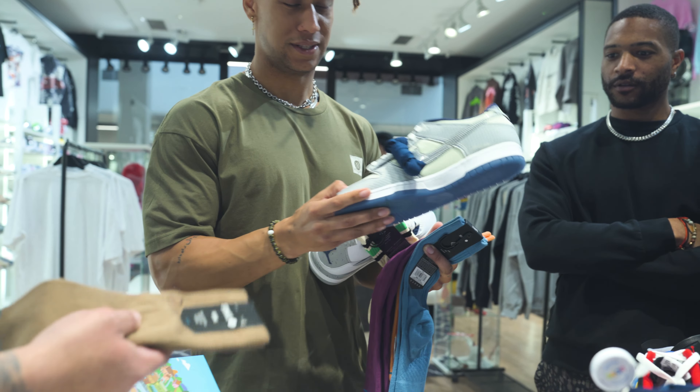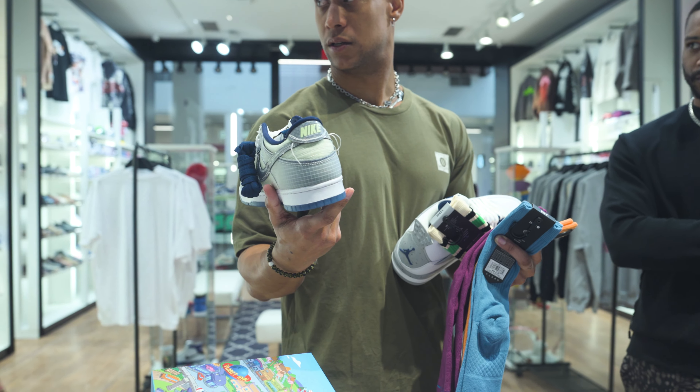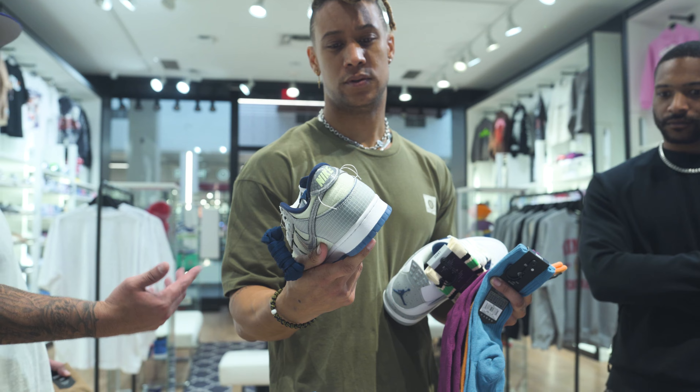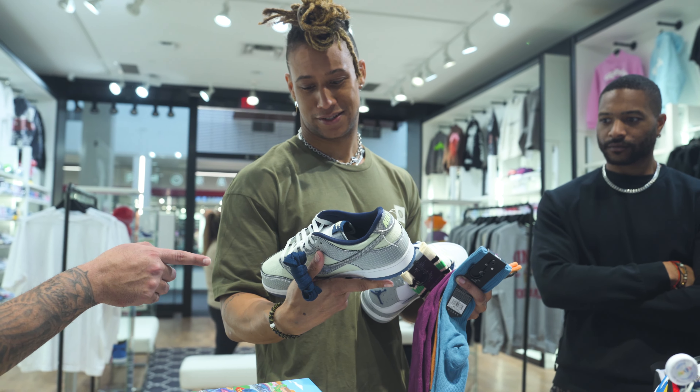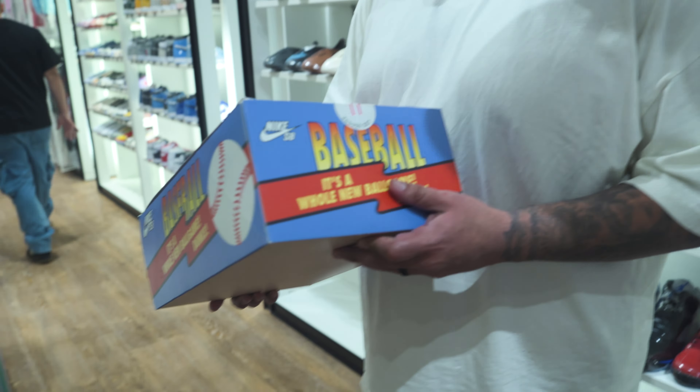So let's check that out right here. It's a Mr. Cartoon UNO Stance pack. If you open it up, it's got the UNO Stance socks and the UNO card set. But just if you thought the socks were enough, we got the UNO Air Force Ones. I bet a lot of you have never even seen this shoe — it has every single color pattern that a UNO deck of cards has.